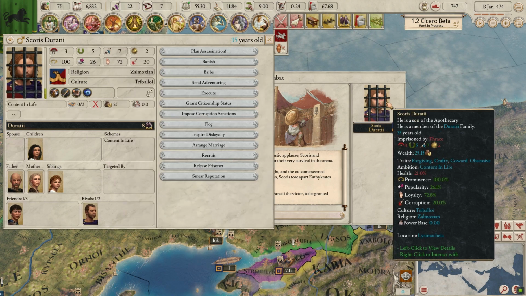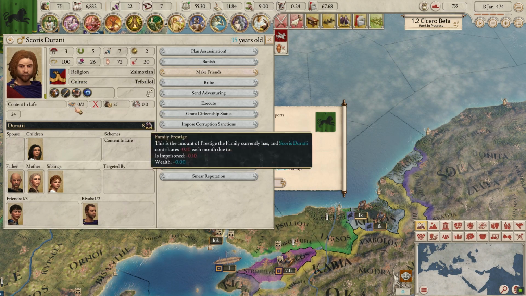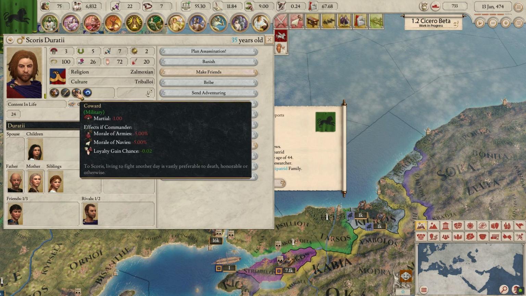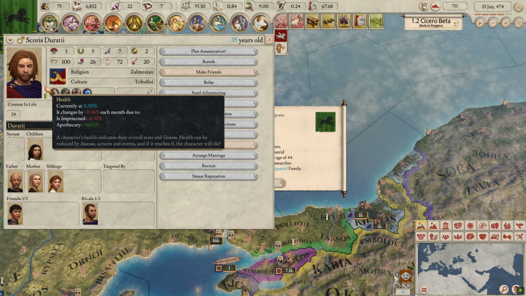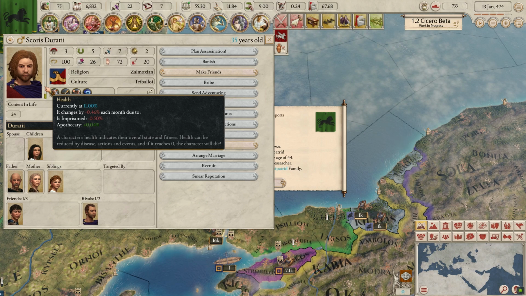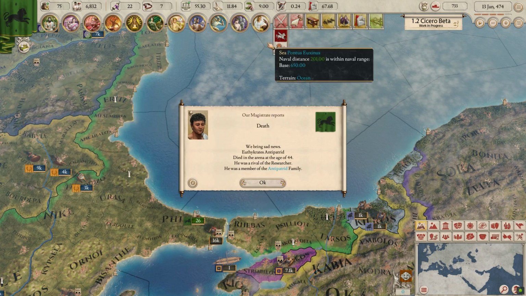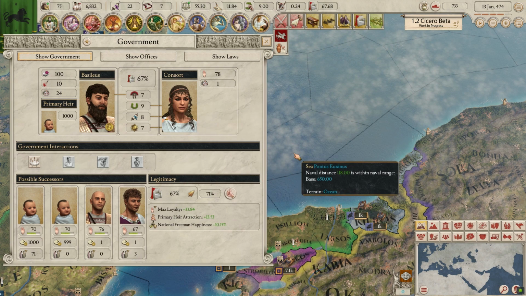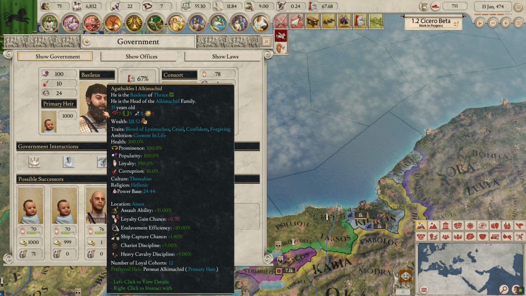And Scorus is going to be freed. He's about to die, though. So, you know, that's just the way it is. I don't really know why his health is deteriorating so bad. Just because he's in prison. Oh, he's going to actually get better now. That's good. So it's just stuff like that. These little character interactions are actually quite fun. Some of them are obviously from before, but some of them are new.